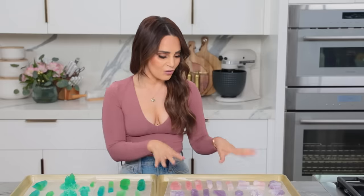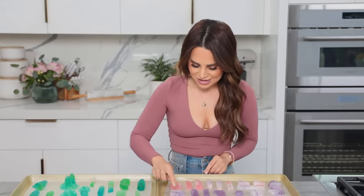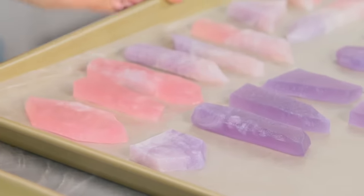These are almost ready. And then over here, I've actually let these set out longer so you can see what they look like. These have sat out for 4 days. So you can see the top right here. There's no tacky, sticky looking candy. It's really made that hard crust.